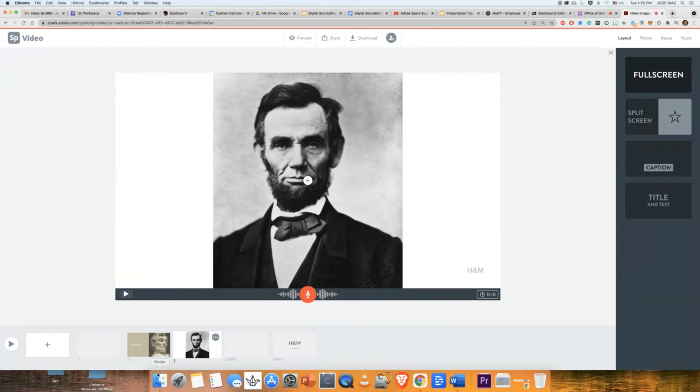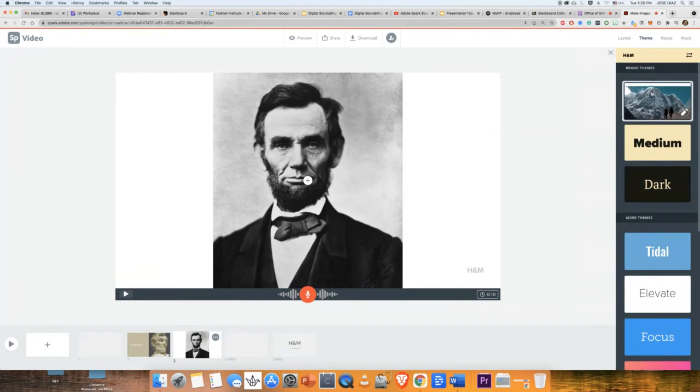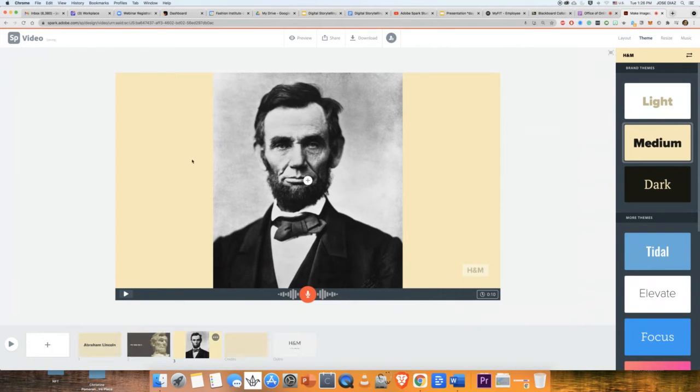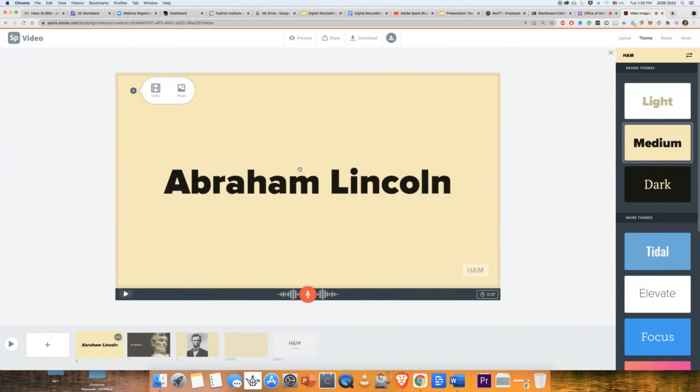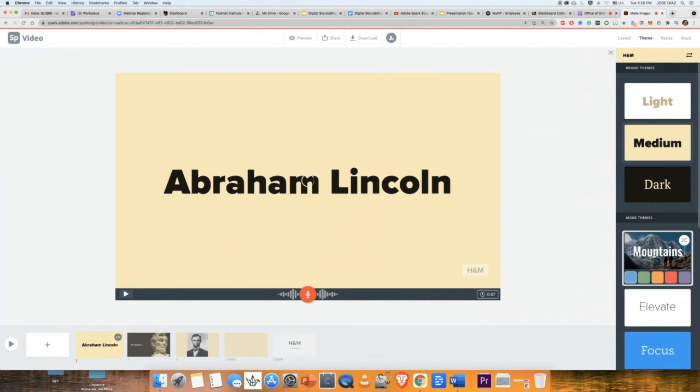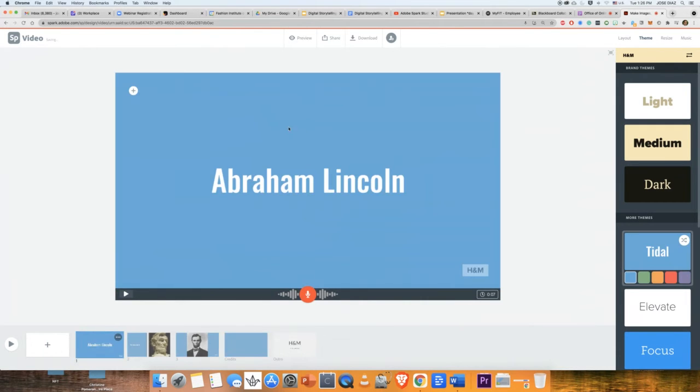Okay, great question. Now I'm going to show you, so this is the layout, theme. Now, again, this is very template based, right? So if I choose a medium theme, you'll notice that the font changes, the colors all change, right? Because again, we're not thinking about the technology. So the students don't have to worry about, hey, where do I go to change the font? Where do I go to change the color? Everything is done from here. So if I go to title, now everything changes to blue and the font changes.